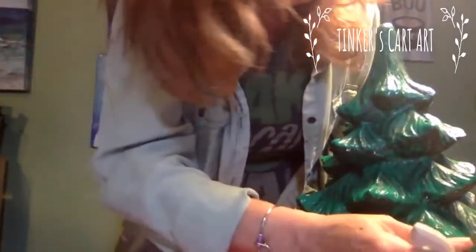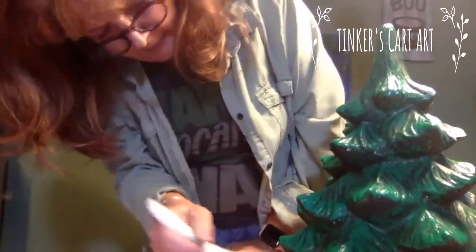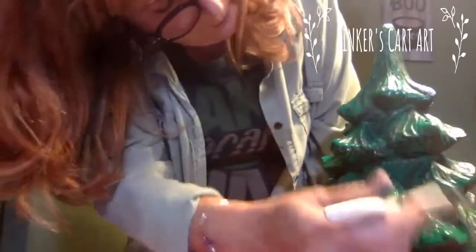Oh, happy trees. I feel a little Bob Ross inspiration coming on. Happy trees. That's what they could be. Happy Christmas trees. You can do a little touch on the bottoms. When you have this in front of you, you'll just look at it and know where to put them, just wherever there's a little detail. Okay, so that is that green.